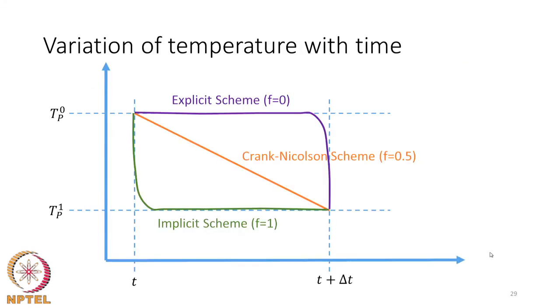And how do these three schemes compare with each other? So, here we are plotting what would be the temperature at the location P, and you can see from time t to t plus delta t how the variation would be considered. Explicit scheme would mean that until we reach the current time step we are assuming that the variable is taking the same value, and Crank-Nicolson scheme is actually something in between, and you would see that explicit scheme is when f is equal to 0, implicit scheme is when f is equal to 1, and Crank-Nicolson scheme is basically showing you the variation across two discrete time steps very smoothly going.